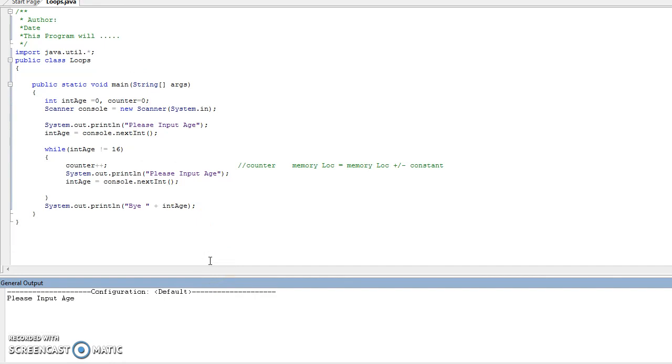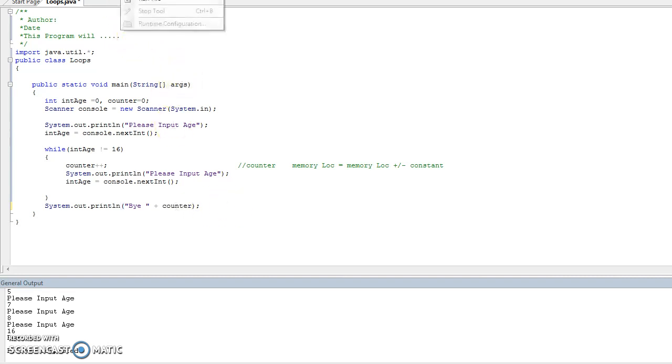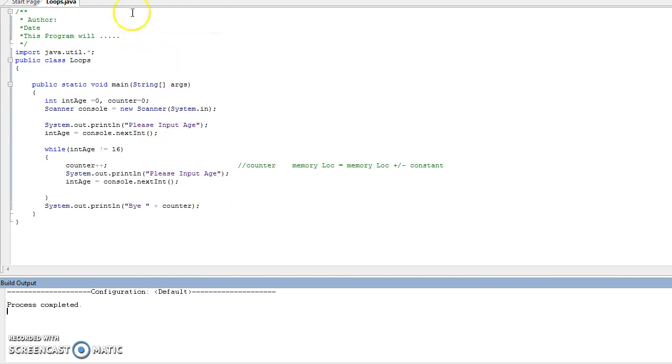Okay, input age, and I'm going to input 5, input age 7, input age 8, input age 16, okay? By 16. Now it should output, we output the age, that's why it's 16. Let's output counter, okay, and run this again.